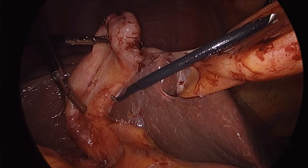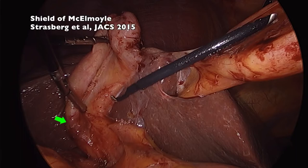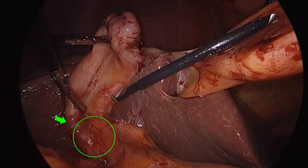So how do we perform this operation safely in the face of these optical illusions? Let's go back to where we think Hartman's pouch is — well above the sulcus of Ruviere — and think about the concept of the shield of McElmurry. This is the fat and peritoneum overlying the cystohepatic triangle. We should not dissect in this area unless we feel confident that a critical view of safety can be obtained. If it can't be obtained, we should look at other means of safely performing the operation. Clips should never be fired anywhere near this area unless a critical view of safety has been definitively obtained — this is a very important and core concept.